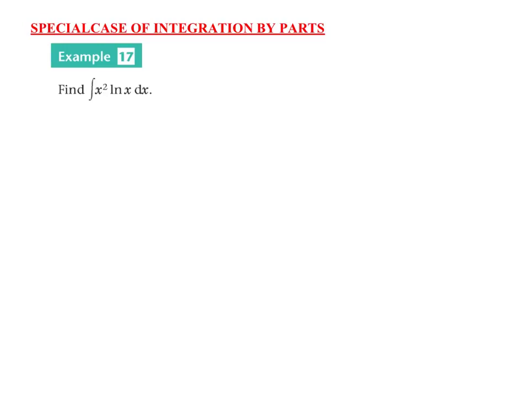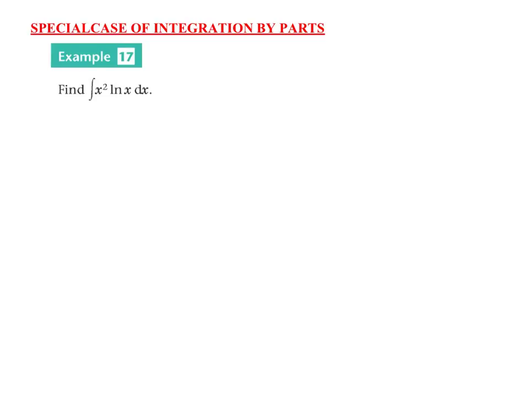Moving on to our next example. This is a very special case. Now it's special because we cannot choose ln to integrate. We just can't. So it seems against the grain, because we'd usually choose the x squared as u so that we can differentiate it and reduce the power. But this is not the case. This is a very special case, and we have to actually choose this one to differentiate. So choose the ln x to be differentiated.